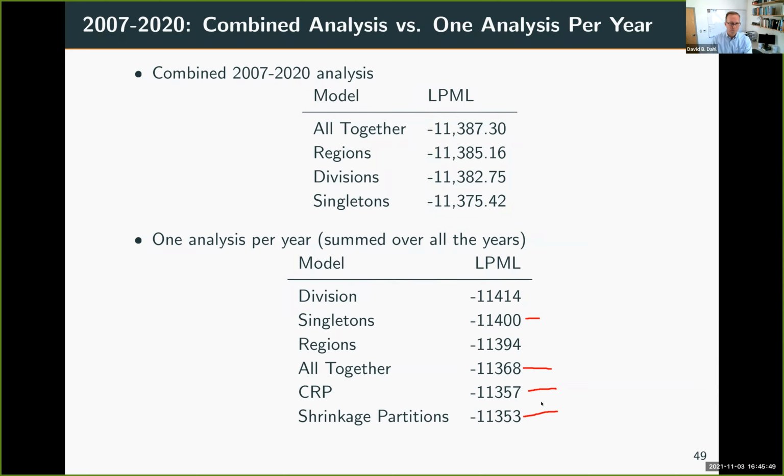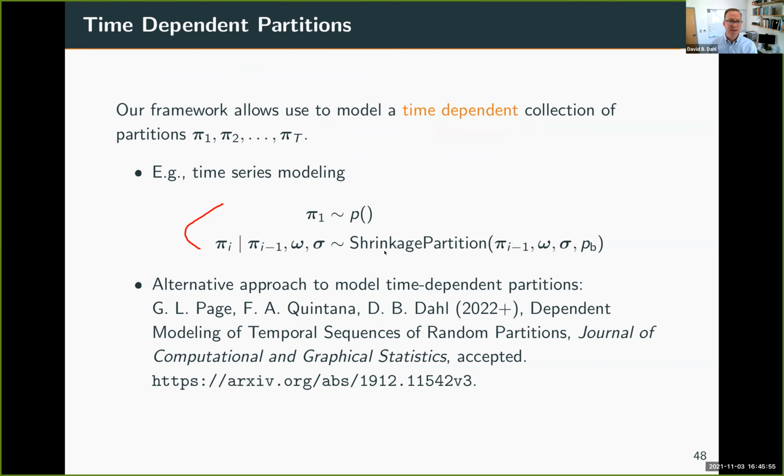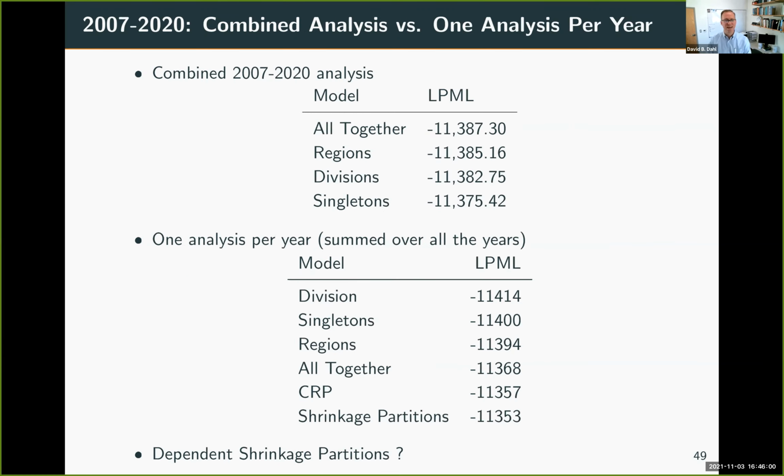But this is still one analysis year by year, and we have not yet implemented the time-dependent partitions like we have here. And so that is still a work in progress. We expect, though, that the clustering of the states in 2007 should be related to the clustering of states in 2008 and should be related to the states in 2009. And so we want to take advantage of that rather than treating the partition process as if it was completely separate analyses year after year, as if Alabama completely changes from year to year in their labor market, which we don't think would be the case.